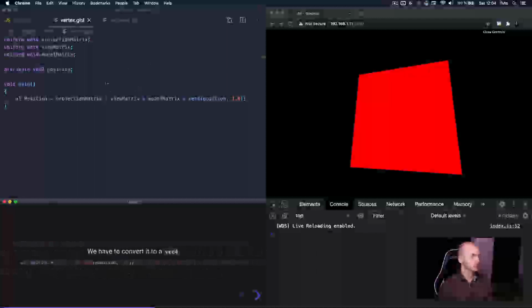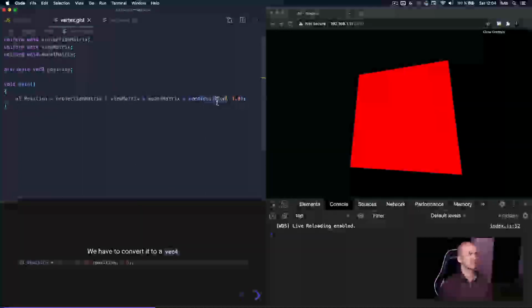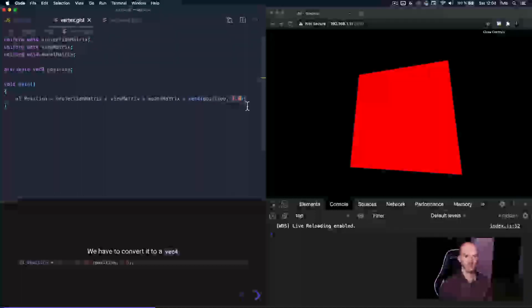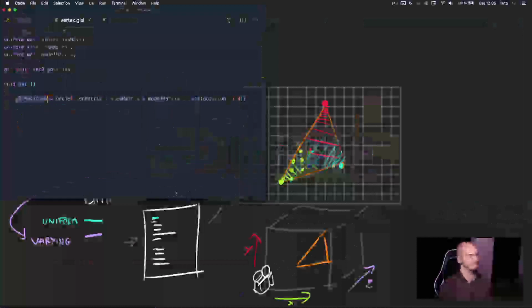All right, cool. So we have a different value here when positioning this one, this one, this one, and this one. But still, if you remember, we have to provide a vec4, and we are going to convert the position to a vec4. So we are using the X, Y, and Z of the position, and we are creating a vec4 based on it, and we also add a W equal to 1.0. We are just converting the position to a vec4 because those matrices are mat4. We're going to see that later. And at the end, we need the clip space position. So it's the position inside of that. All right, cool.